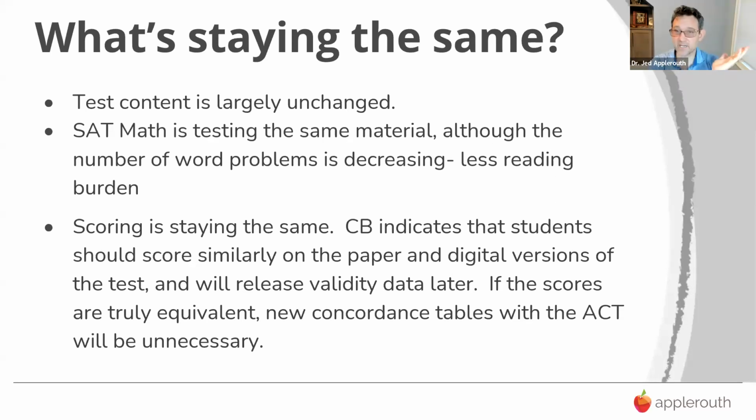Scoring is not changing. If you got a 730 before, it means the exact same thing on the digital as on the paper. No change at all. A 550 is a 550. There's no conversion table. They did the pilot test, and the pilot was really smart. They had like 5,500 kids or so, and they gave them all a paper-based SAT, and then 2 weeks later they gave them a digital SAT, and it was like 10 points off. I mean, things were like 750 to 740.